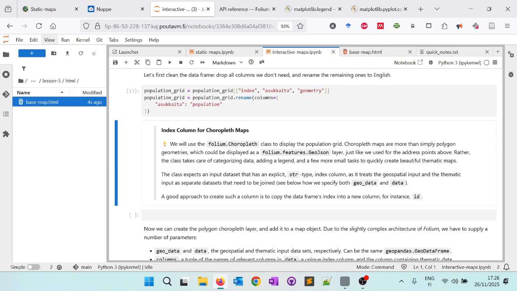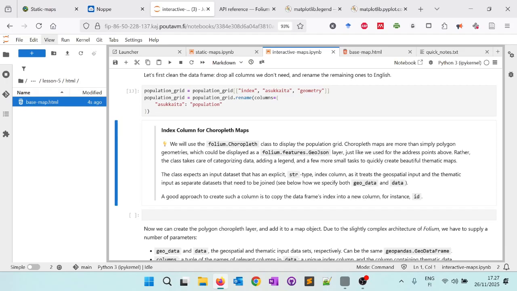So for adding a layer of polygons, we are going to work with a different object again. We are going to use a different kind of map, and that's a choropleth map. It has a lot of features. It does many things automatically, usually in a nice way. So it's more than just a simple map. If you check out the documentation, you will see that it can take care of many things.